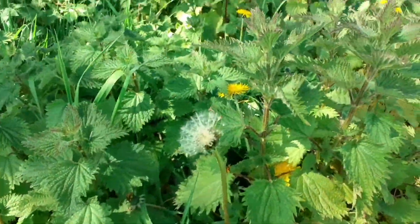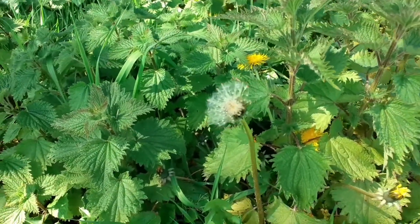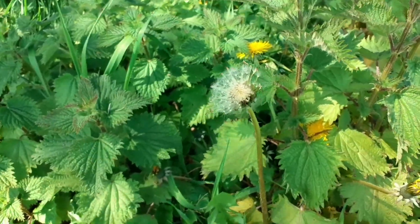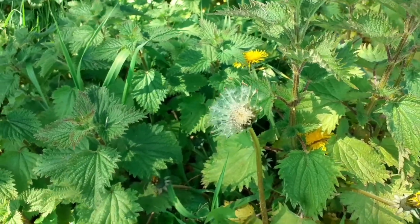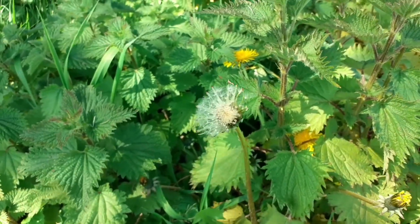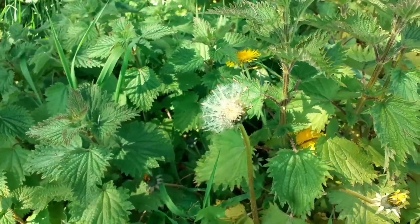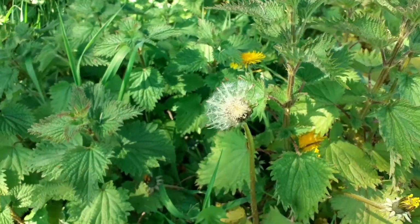These seed heads as well are a fantastic barometer for the weather, meaning that they can tell you if rain is coming. Obviously, the dandelion wants to survive, and its best chance is if it can get those seeds into the wind and blown away. In the rain, they will close up, and even if it's going to be a showery day, they will stay closed, and on the nicest days, they'll open up, and those seeds get the best chance to travel the furthest distance to make new plants.